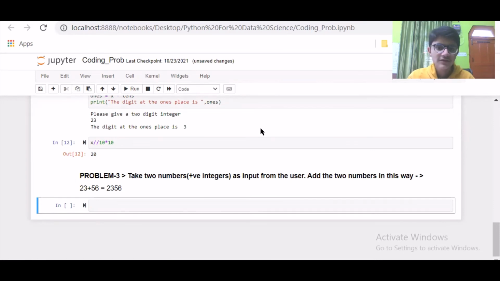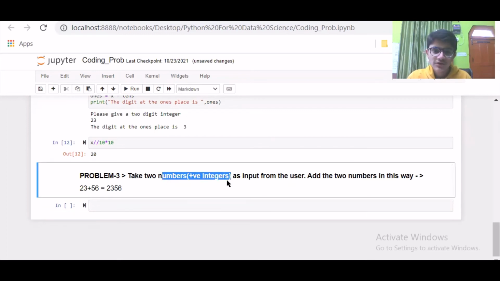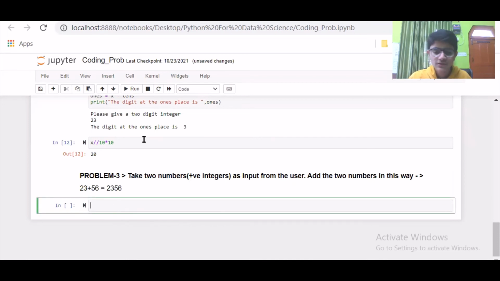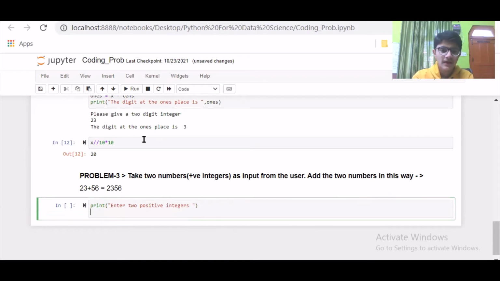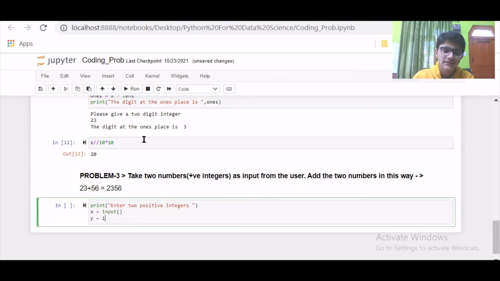Now guys, let us solve the final problem. This is the easiest one, guys, and most of you must have done it. So what we have to do, we have to take two numbers, positive integers, and then add them in this way, right? So first let me add a print statement, enter two positive integers, right? And now I will take input in x and y, right?